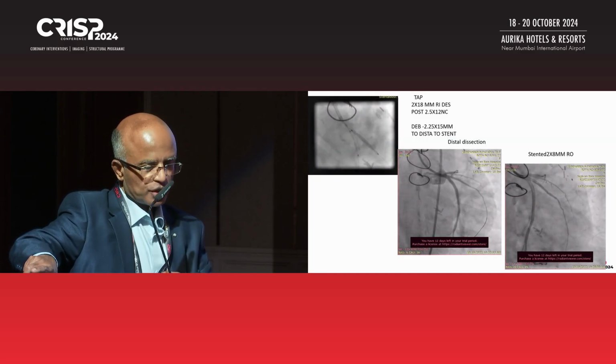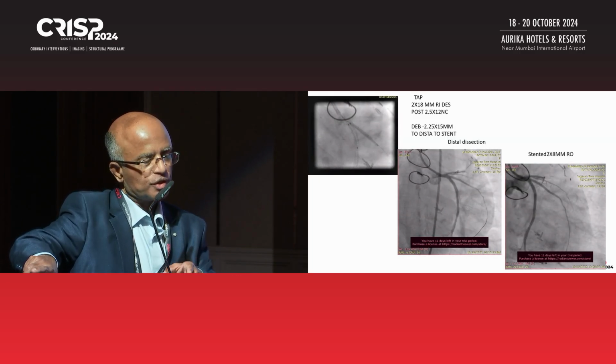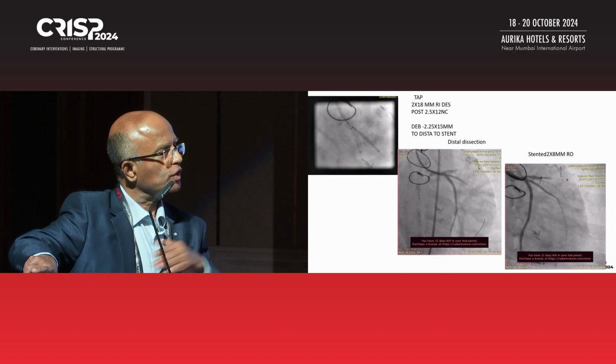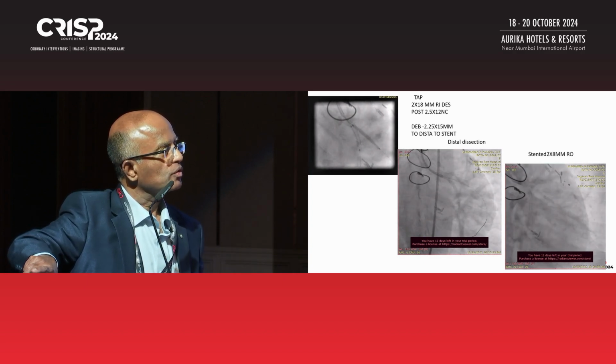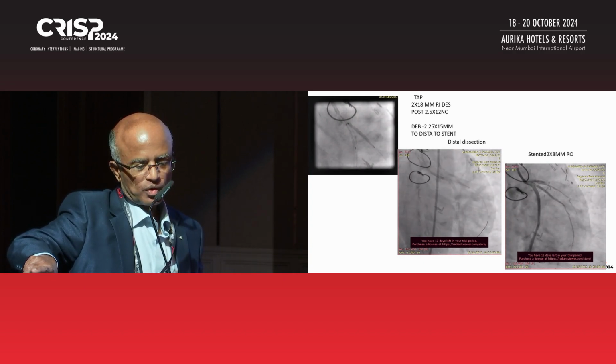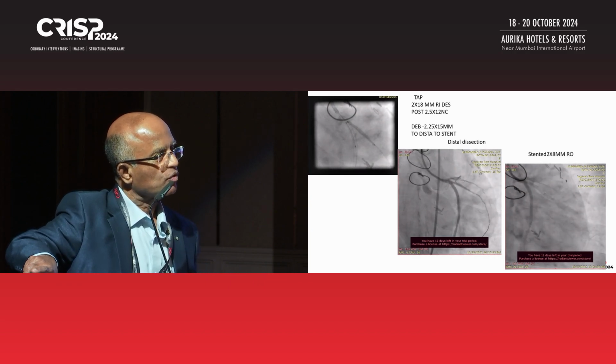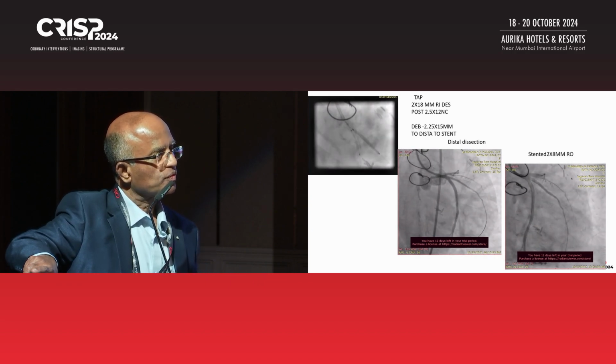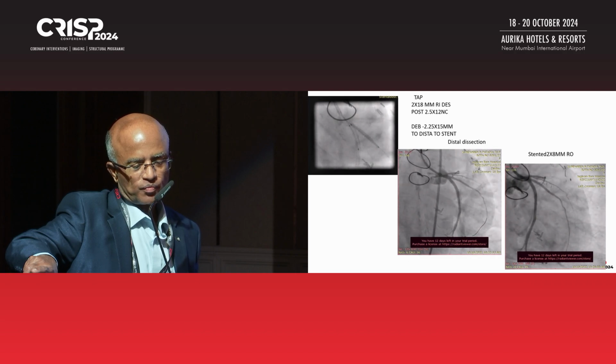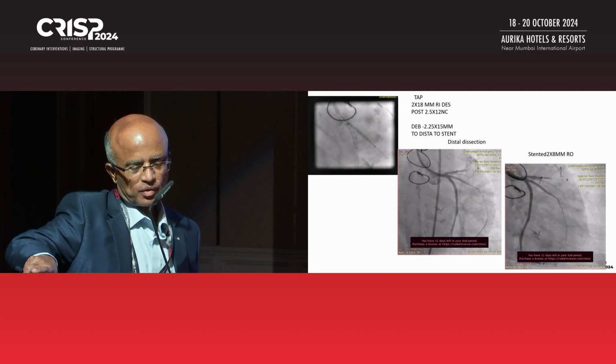Since the mid LAD was occluded, even if you do this injection after opening, there is no flow in the LAD at all. I thought that was competitive flow, because of the way it is going forward and backwards. The competitive flow is only to the diagonal, the proximal diagonal, not in the LAD. Not in the LAD, the diagonal was there and that was going on. And even retrograde, it is not that easy to go through the conduit.